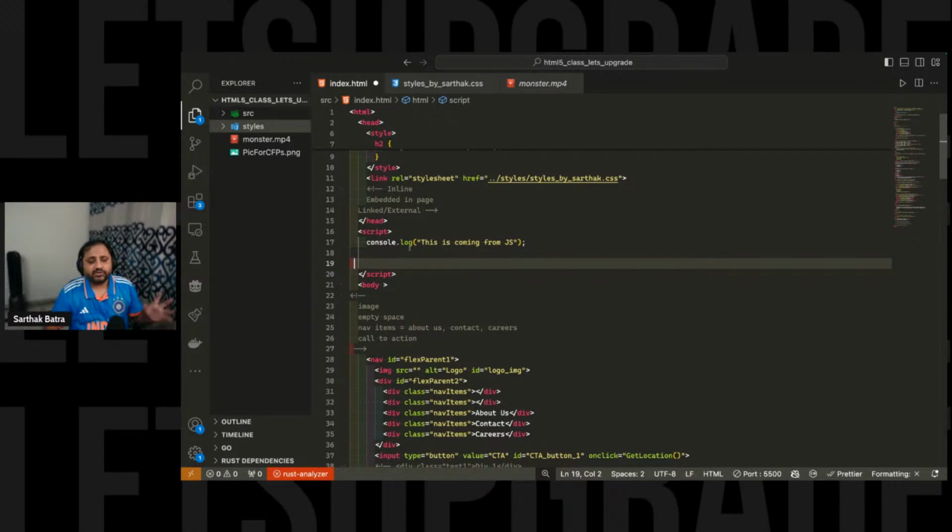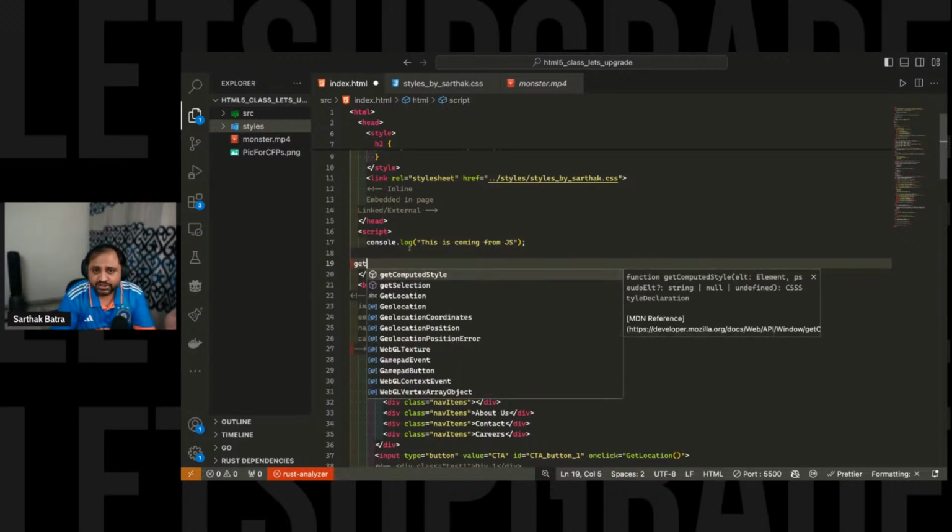Now guys, what I'm trying to show you, I'm actually debating whether I should show you this or not, because this is outside the scope of your tasks, but it's important to visualize this. Please understand that all of this was even more complicated than this, but I'll just give you an example of how it works. You don't need to know this logic that I'm writing. Please don't worry about it. I'm just showing you that now you can get location with very few lines of code. Earlier, you had to write so many lines of code. It was really a headache.